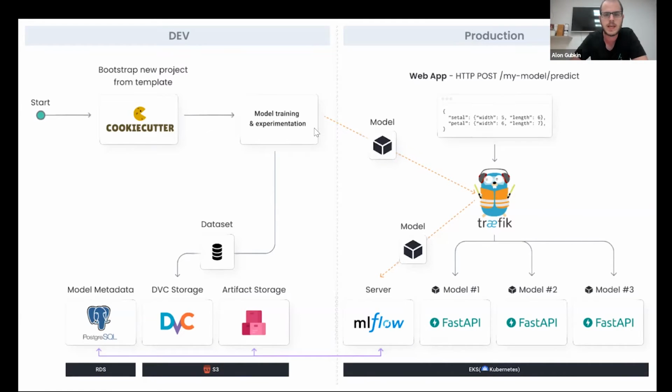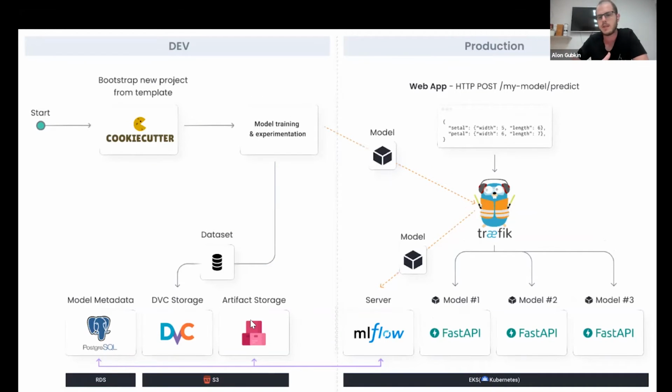So we send models to MLFlow, and then those models are going to be stored in this artifact storage. This artifact storage is an S3 bucket, basically like a hard disk in the cloud. And all of the pickle files throughout all of the history will be saved here.